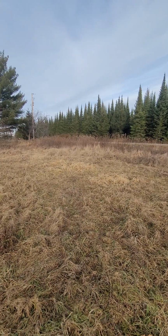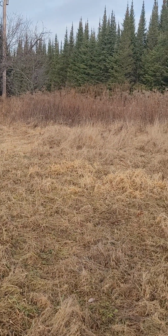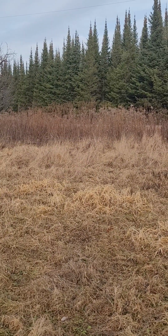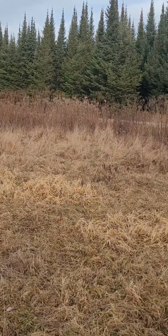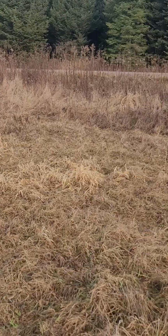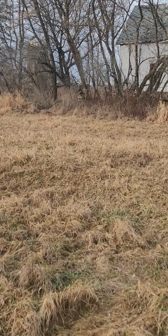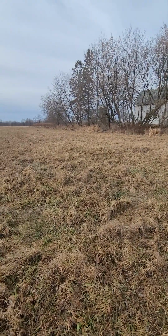Up in this corner, let me zoom in a little bit so I don't have to walk over there. But in this corner over here, we're gonna put a bunch of blueberries along there. There's already 2 blueberry bushes in there, you just can't see them. They're behind this weed stuff here. You can kind of see the mulch right there. So there's that, and then we'll put fruit kind of all along this front area, as well as lilac bushes, trees, bushes, whatever, along this whole front. There are a few trees in here that we think may be lilacs that we will keep for the next year and just see what happens with them before we make a final decision on that.